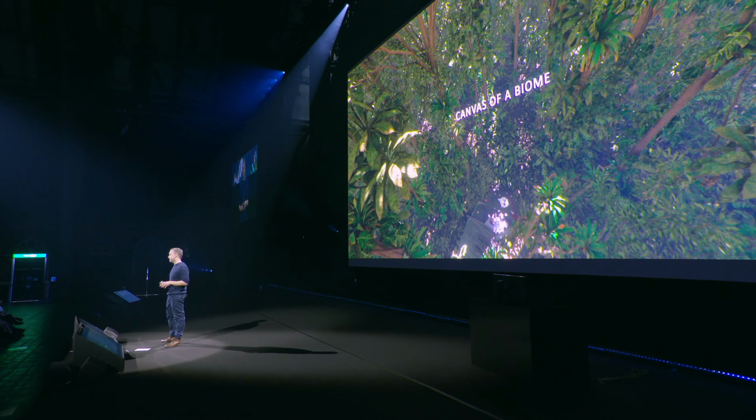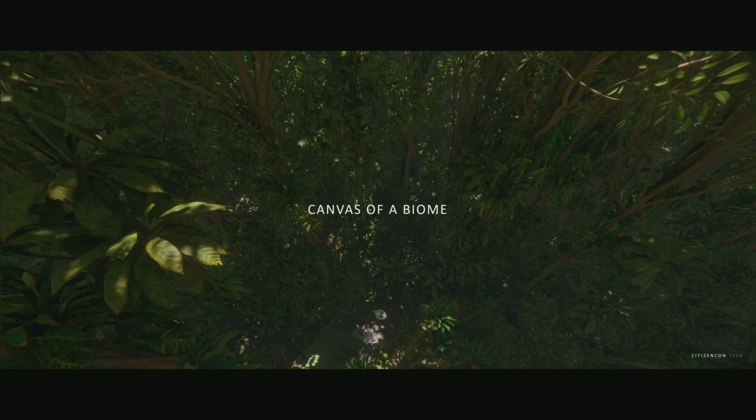With this and improved density is what will finally allow us to make convincing jungles. And the best part is, we don't even need a lot of different species to create what we refer to as a canvas of a biome. The idea being that we can vary what kind of forest you're in by adding or replacing the plants that visually stand out the most.